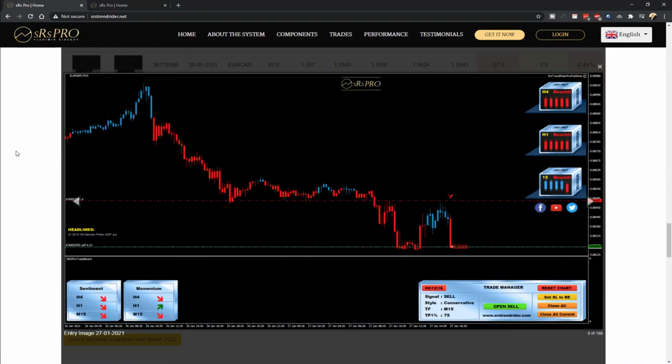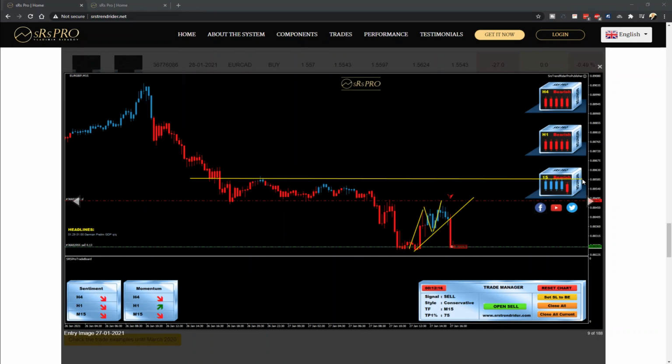Euro pound broke again. I'm not thrilled about this ABC. It is valid, I'm just not thrilled about it. Here the zone is again fantastic. Look at it. This is the previous zone. We broke. We're now giving the pullback, testing this thing, breaking below the low of ABC, the middle point of ABC, and breaking also the trend line. Bearish, bearish, bearish, bearish. Only here we have one green arrow. That's it.